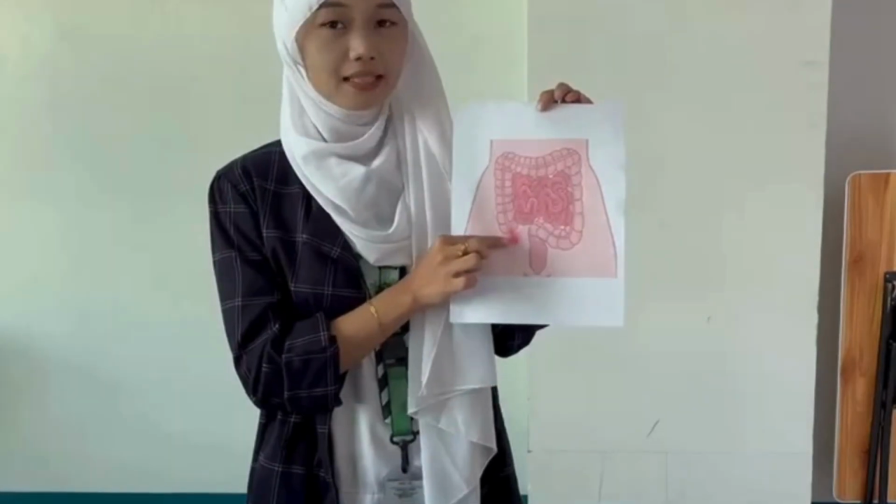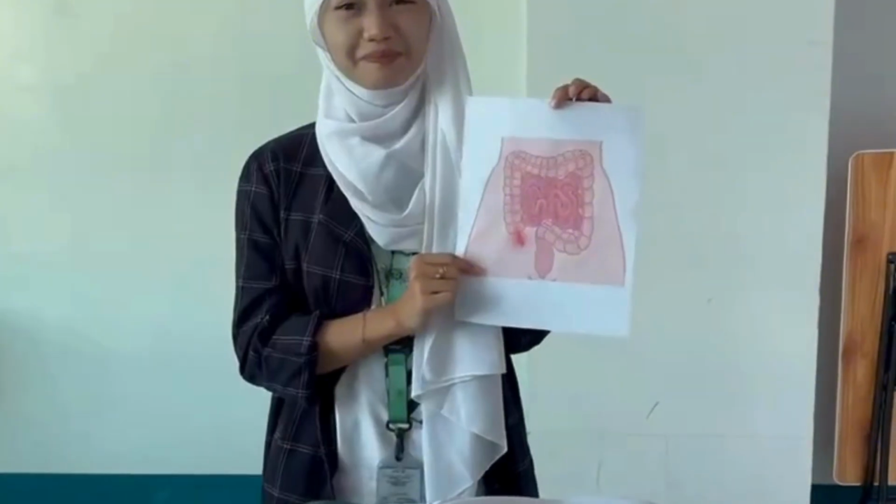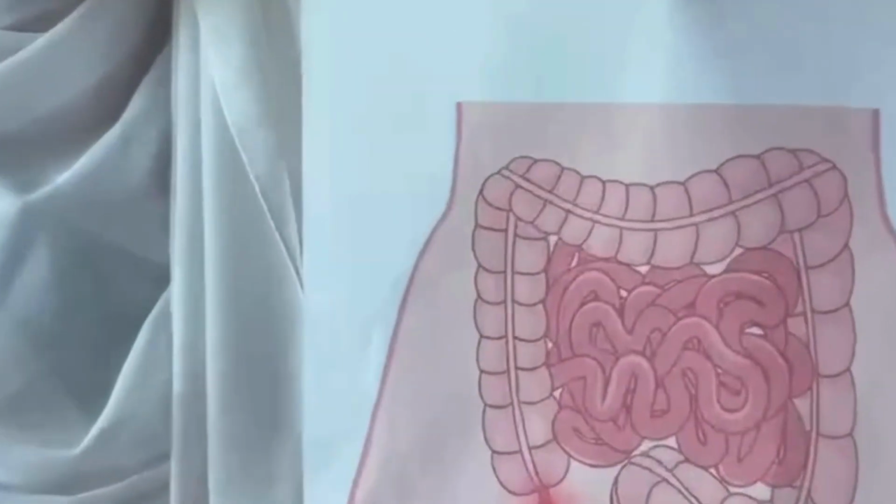So the main organ involved here is the appendix. The appendix is a small finger-like pouch that attaches to the cecum of the large intestine. Think of the appendix as a tiny tube with a narrow opening. When that opening becomes blocked, whether by fecalith or swollen tissue, it cannot flow out. Fluid accumulates and bacteria multiply, pressure increases, and that causes inflammation. And that's what happened to Lisa's acute appendix.